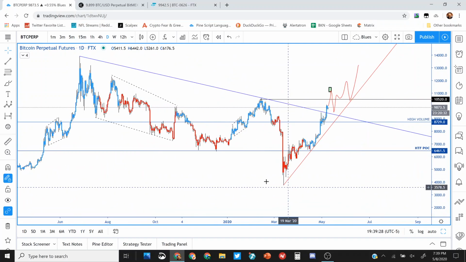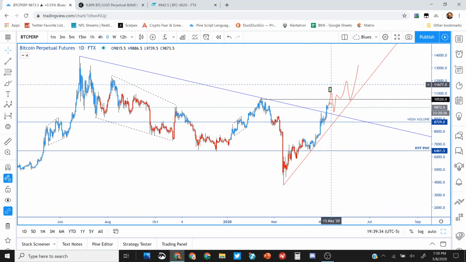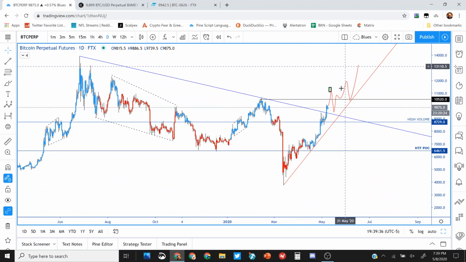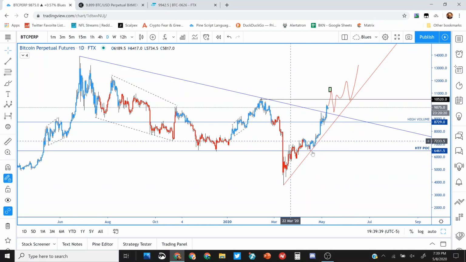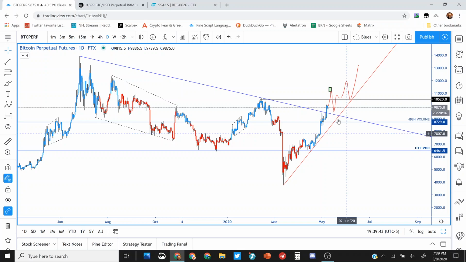You could count it as a 1, 2, 3, 4, 5. You know, I don't really care to count it because we will just play each one as the trend forms. This could be an ABC. We could be done here. It could be going down. If we break the trend line, if we break this high volume level, the 50% level, then I think we're done. Daily MACD flips red for some reason, I think we're done.